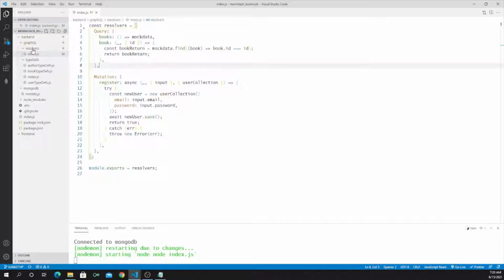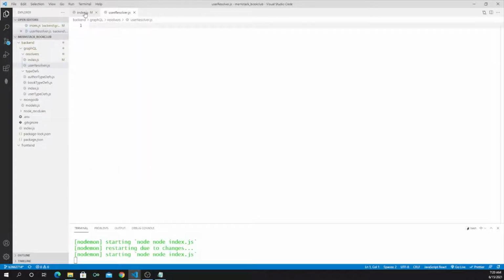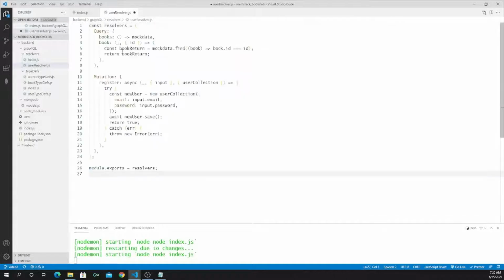So for that, in resolver folder, let's create a file user resolver.js, and let's copy all from index, and let's say it is user resolver.